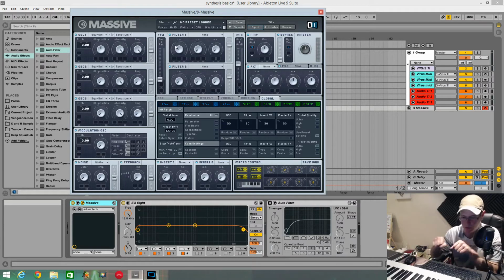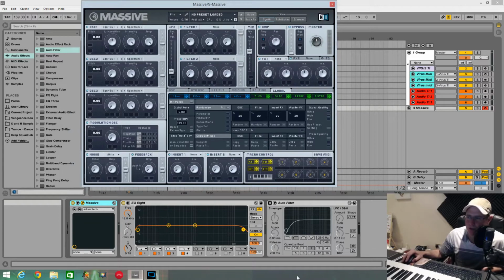Parallel, two signal flows running alongside each other, and then you can mix the output of the two filters coming out the other end. I also explained that these knobs are the volume for each filter, and obviously this is the choice between series and parallel. Everything's modulatable in Massive, but we'll go over that at a later date.